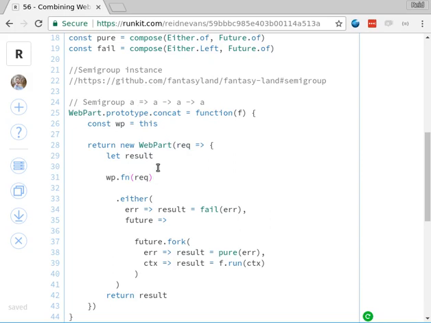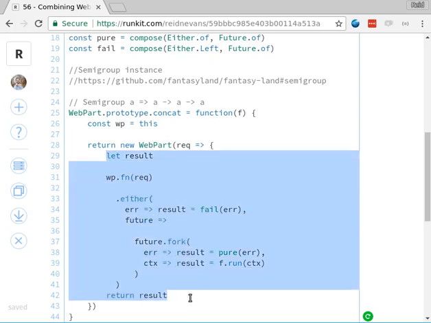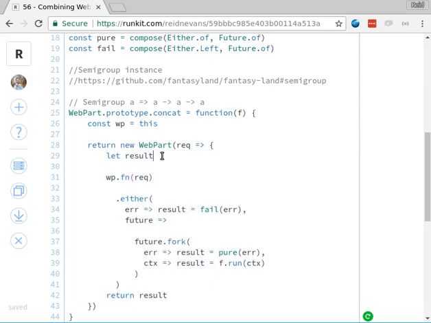And then we're having to do this thing here because we don't have pattern matching, and because not everything's an expression in JavaScript, and because future fork returns void or unit, and so I can't just continue returning one expression here. So what we're going to do is set this result here, and do a pattern match. So we're going to apply whatever the value from this request is to this function, which is going to then return our either of a future of something. So we've got to destructure our either.